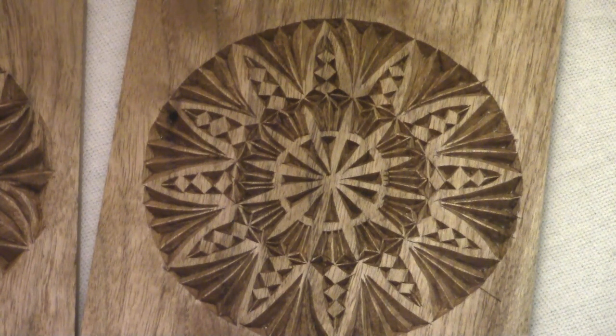I want to finish it off with some pictures of some finished projects my grandfather and I completed and some sources for the designs that you got to enjoy today.